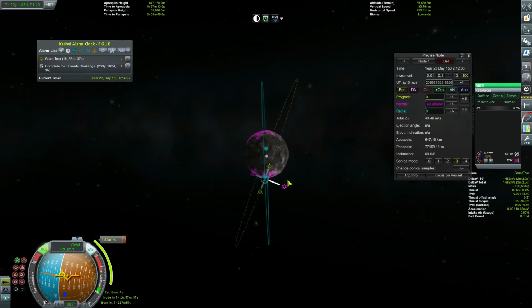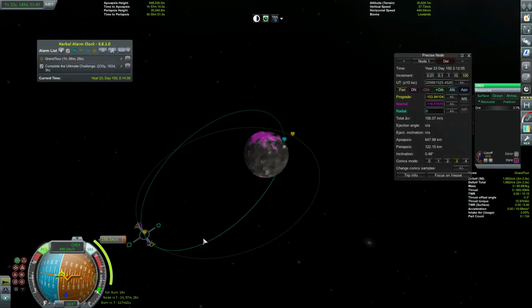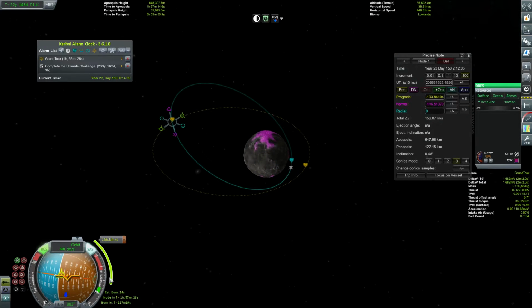So let's do this. Let's do this and this to get a nice equatorial orbit. I think it's worth 150 meters per second to nail that nice equatorial orbit. And then, yeah, I think we're just going to land with everything on the ship. Why not? We'll probably do the same thing at Eeloo.